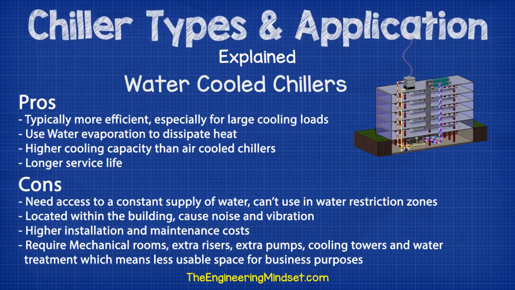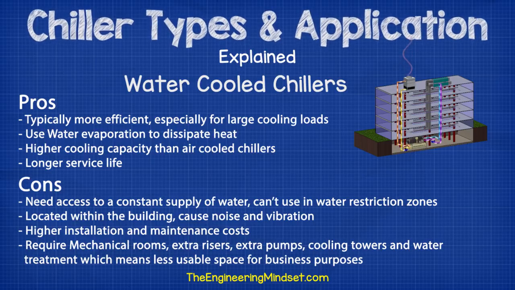So some of the cons to using water-cooled chillers is that this type of chiller uses cooling towers, and for this you need access to a constant supply of clean water. If the chiller is therefore going to be installed in an area of water restriction or conservation, then you won't be able to use this type of chiller.